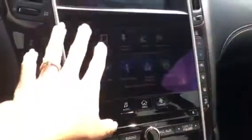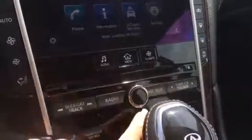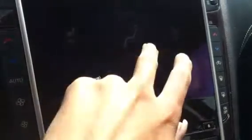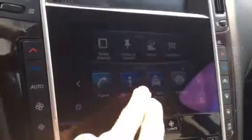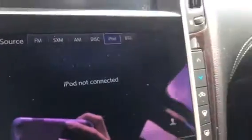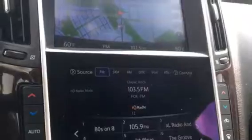I love that Infiniti still has a touch screen, but you can also control things with a push of a button. You've got your climate control and radio controls here. Of course, you've got your heated seats, but you can also control climate using your touch screen — your heated steering wheel, where the air is blowing, the temperature, all here as well. Your main menu controls your navigation, settings, and phone. You've got Bluetooth connectivity for your phone as well as Bluetooth streaming audio. You can see you've got FM, Sirius, AM, a disc option that saves music to your car, an iPod connection, and Bluetooth streaming audio. You have six pages you can save with your own personalized music stations.